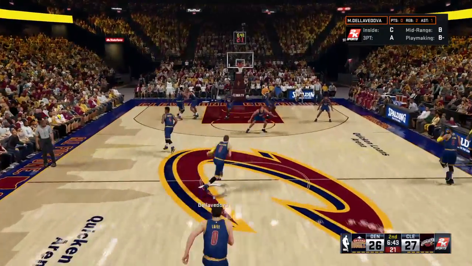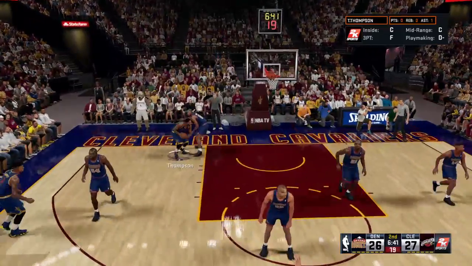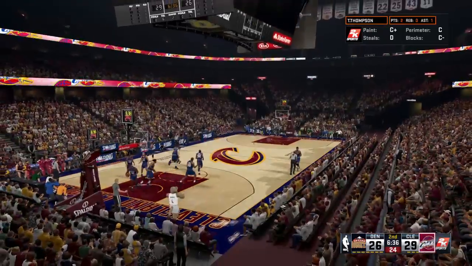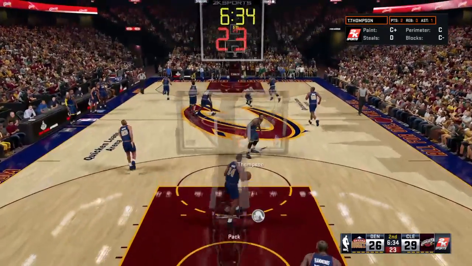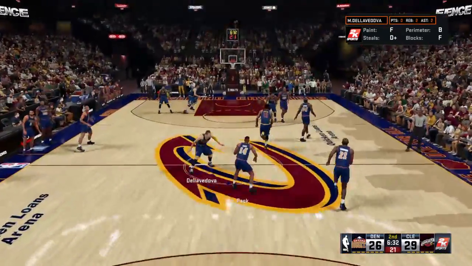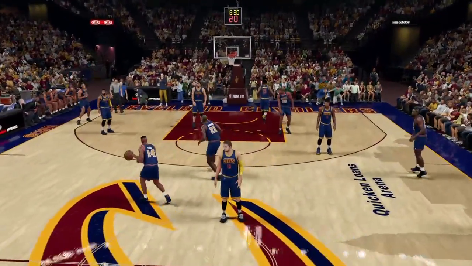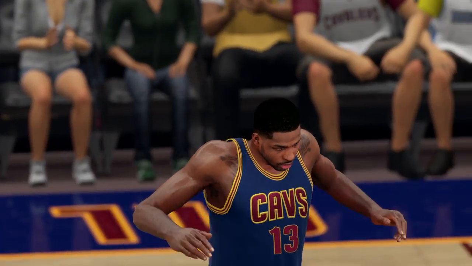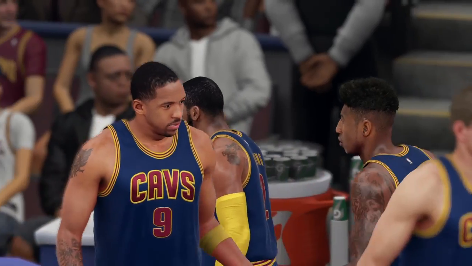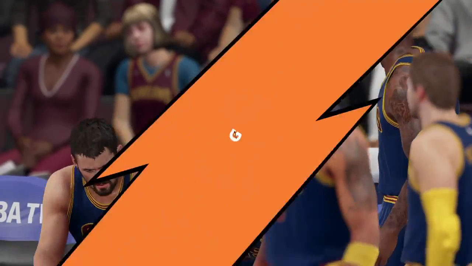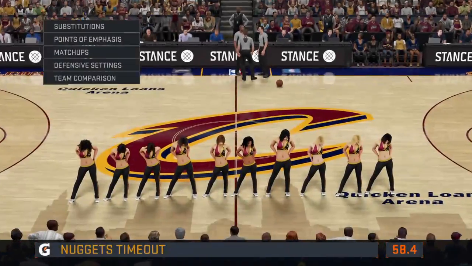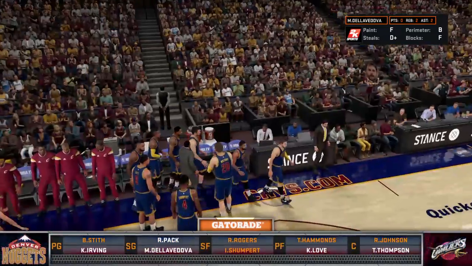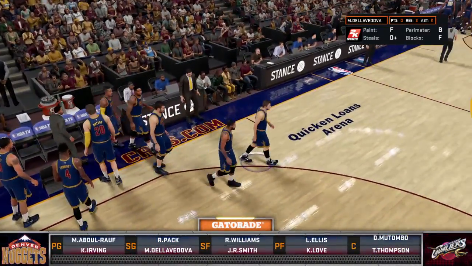Cavaliers leading. Dishes to Thompson. That drops, and it comes off an assist from Dellavedova. Timely passing leads to assists, and that's been the recipe for success. Everybody on the same page, completely in sync. Tremendous communication and awareness. And he did not seem happy about how things are going on right now, and maybe wants to make some changes. I agree. I mean, he just was not comfortable with the way things were set up at that particular time. And in that case, I think it's the right thing to do.